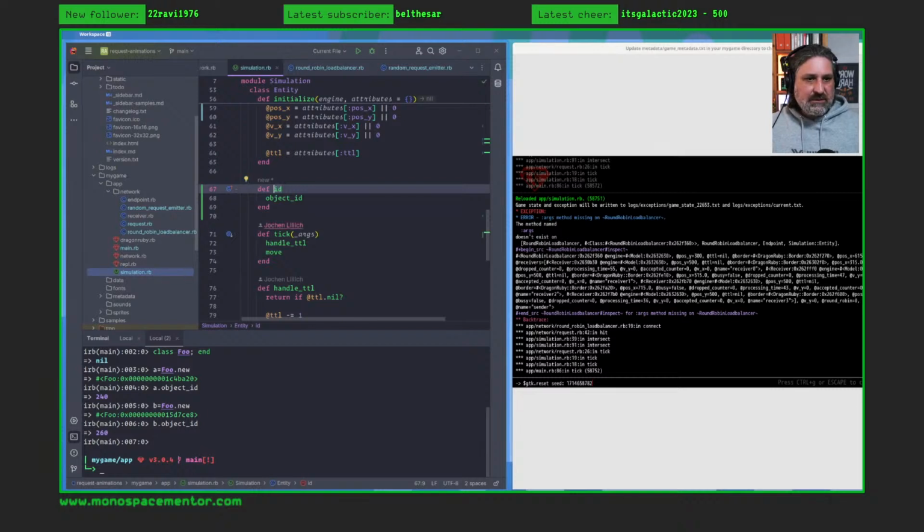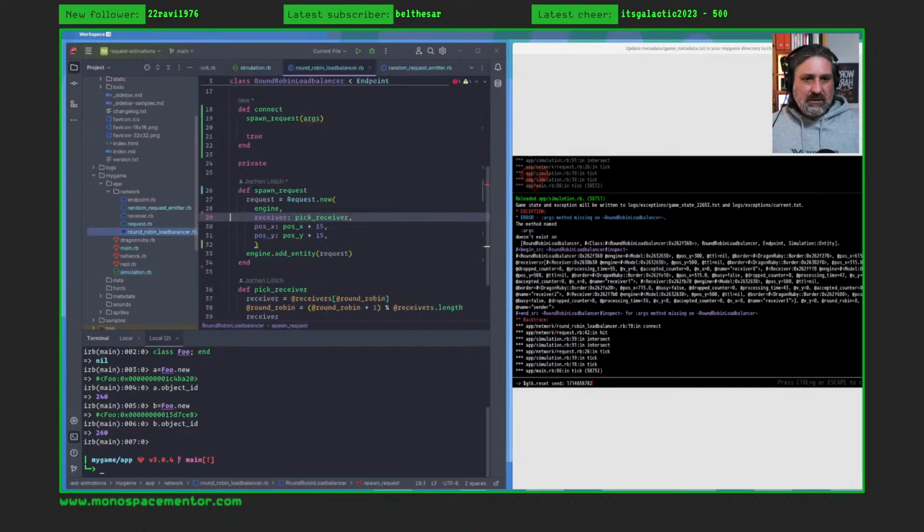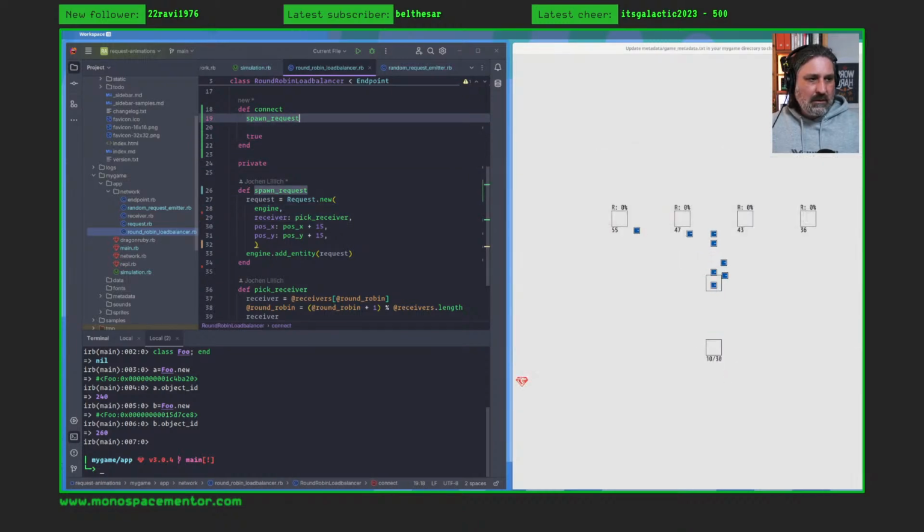Yes, we don't need args anymore. Where is that? Round robin load balancer 19. I think that was, yeah, okay. It lives!